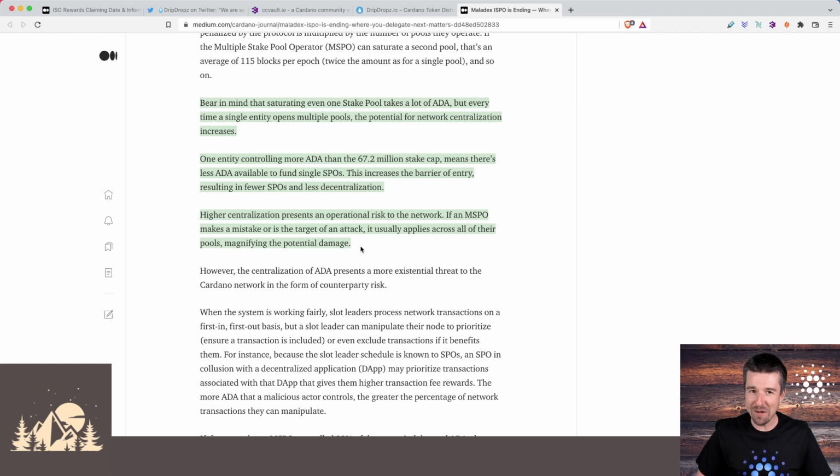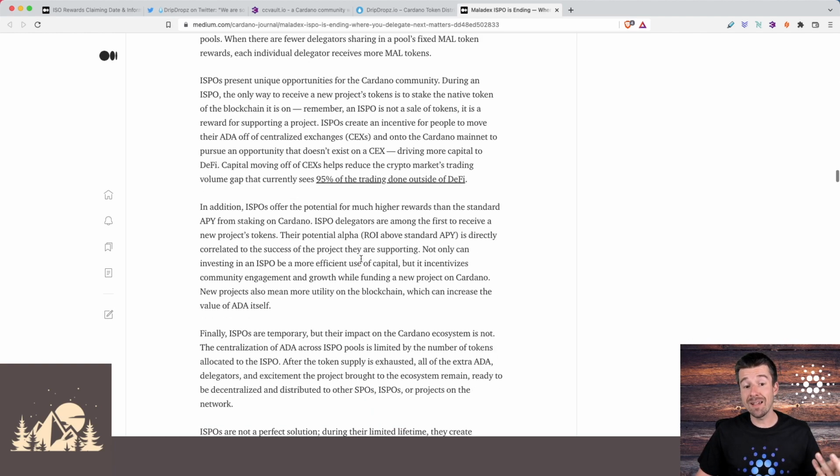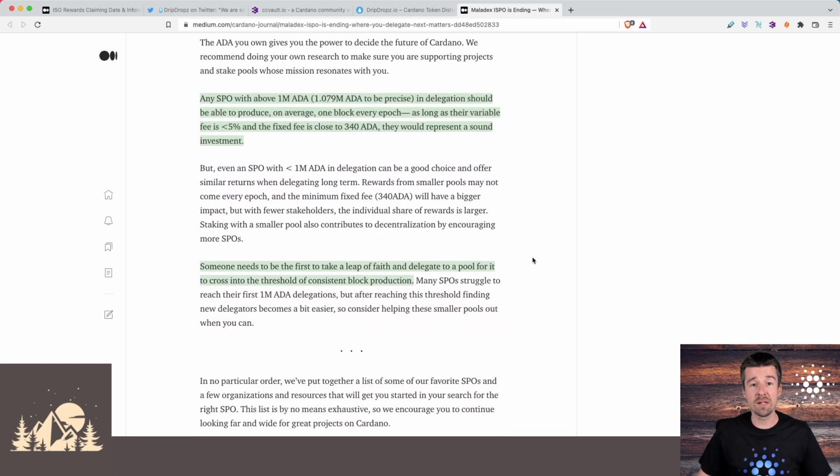There's a very nuanced conversation and a lot more that goes into it, but at the very least they bring up some good points for us to keep in mind and think through. At the end of the day, you might settle on saying, you know what, that's all fine, but I really like the multi-pool operators that I support, and that's totally cool. That's up to everyone to make their own decision, but at least these are some things for us to be educated on and think through. Some good points they bring up here.